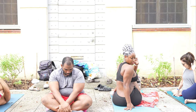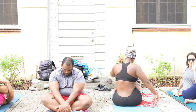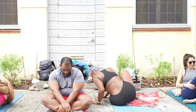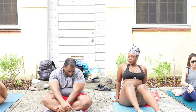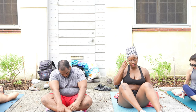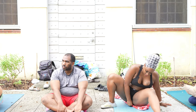Good, and then open up over to the left. Take a little push up, push down. And I want everyone just to swivel towards the front of the mat. Nice. Go ahead and open up your legs into a little bit of a straddle. We're gonna take this stretch before we come down onto our backs. So I actually have really tight hips, so I'm gonna bring my straddle a little closer together.